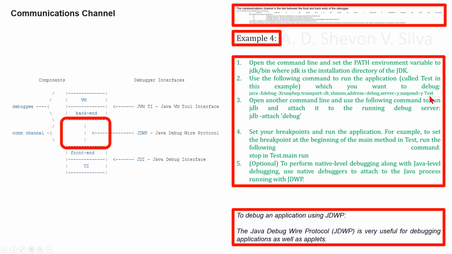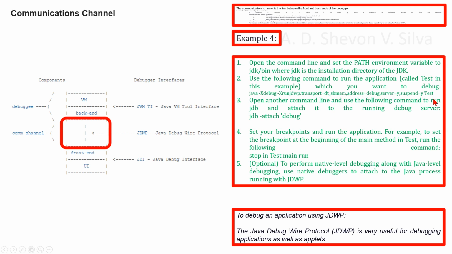On Windows, it's java -Xdebug -Xrun jdwp:transport=dt_shmem,address=debug,server=y,suspend=y test.